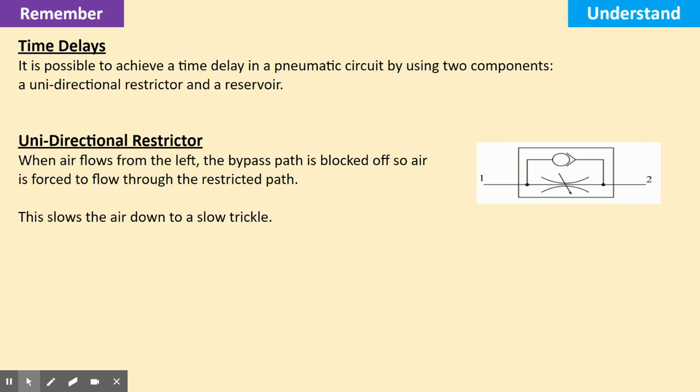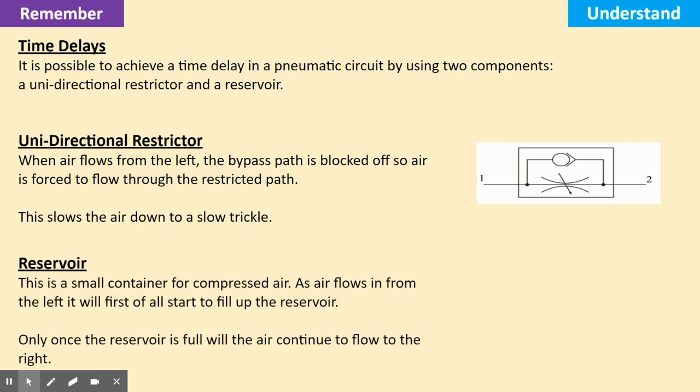This unidirectional restrictor is better. But then if anything was to flow back through, it doesn't need to go through the restricted area. It can come up here, the ball will fall out of that position, and the air can be pushed back out should it want to at normal pace.